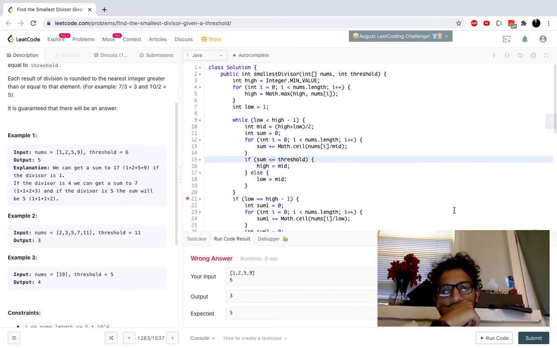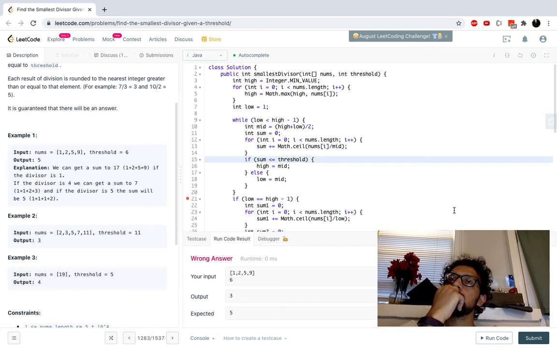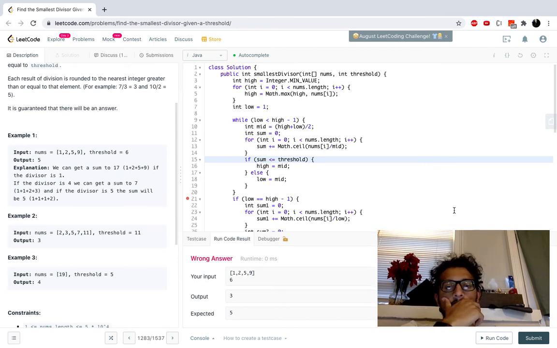Okay. Else, if my sum is greater than my threshold, what's my sum? I don't know.